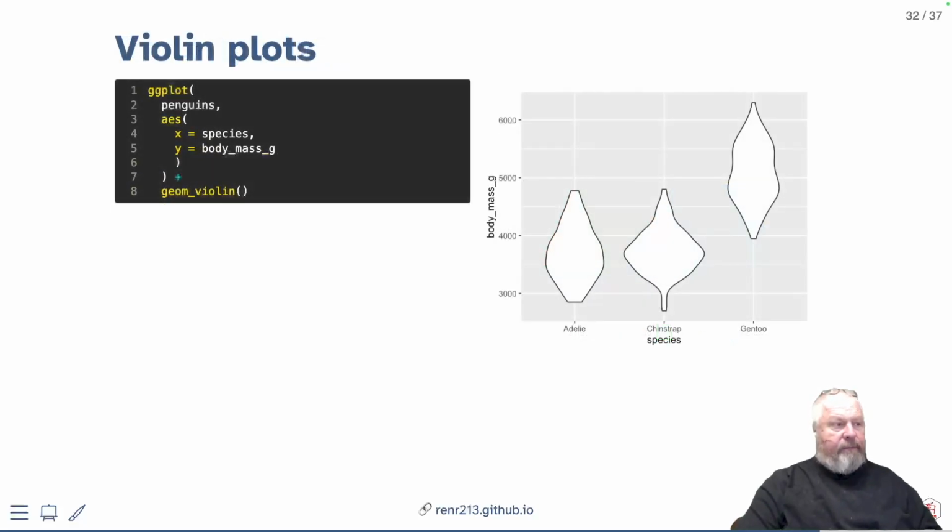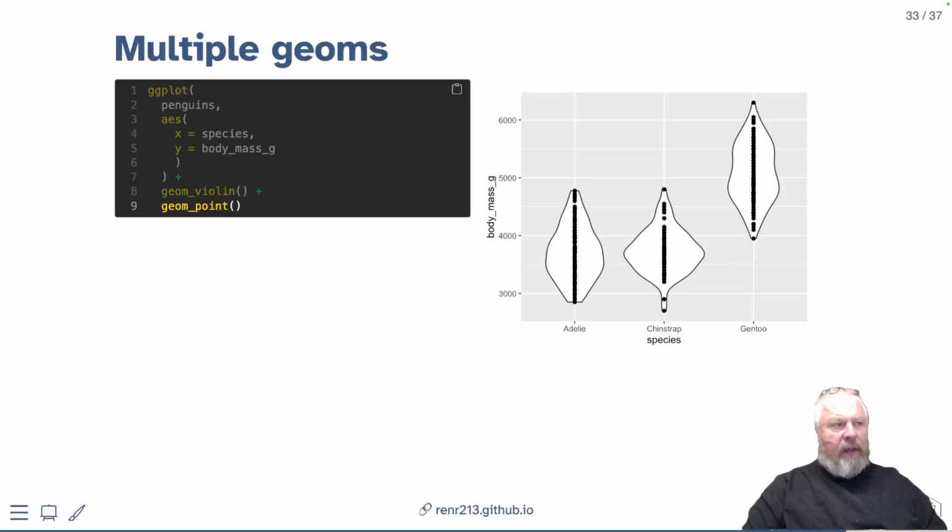Here's something that I have never really used before, but I'm starting to see that it could be helpful. So what we see here is something that looks a little bit like a density plot, but it's shaped more like a violin or some kind of instrument like that. So showing the same kind of information. Again, species on the x-axis, body mass on the y-axis. We're asking it to give us violin plots. Again, we can see how the distributions compare.